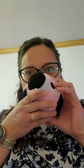Those are the waxes. Now, the last thing that I set aside is for me, and I just could not resist ordering this thing. It was too cute, and it is part of the summer collection. It is one of the Bitty Buddies, Bitty, B-I-T-T-Y, like little bitty, Bitty Buddies. It's a flamingo. I could not resist this guy, okay? He was just too cute. Ooh, and he smells wonderful.